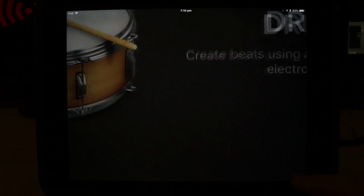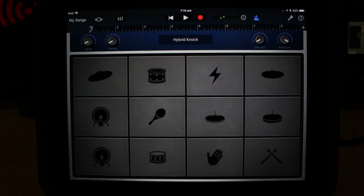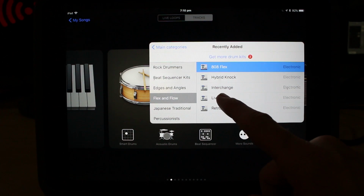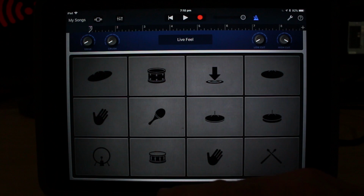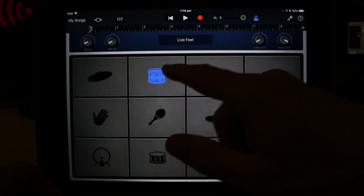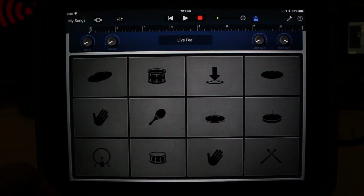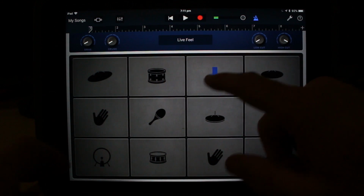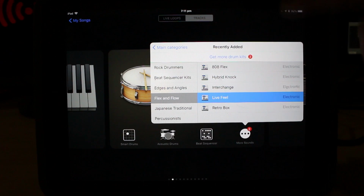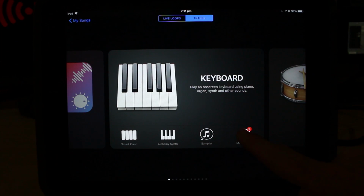Let's jump into now the hybrid knock. These are all very cool sounding kits, I must say. Okay, let's look at one more of these. Let's have a look at the live feel just to see what this sounds like. Well, I like that one. If you're making some like 80s retro sounds, you'd be able to use the... Okay, I'll let you explore the other 3 kits there, but right now, let's you and me go and explore some of these keyboard sounds.